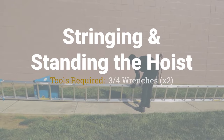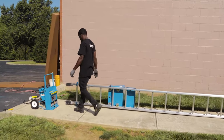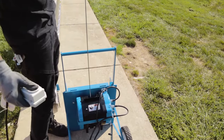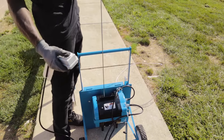Turn the track assembly on its side and move the power pack within 6 feet of where you will be setting the hoist up. Using the down button on the pendant controller, unwind enough cable to go up the track, through the peak pulley, and down the other side.